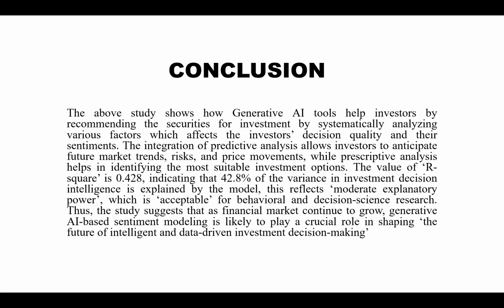So here is the conclusion. The above study shows how generative AI tools help investors by recommending securities for investment by systematically analyzing various factors which affect the investor's decision quality and their sentiments. The integration of predictive analysis allows investors to anticipate future market trends, risk, and price movements, while prescriptive analysis helps in identifying new suitable investment options.